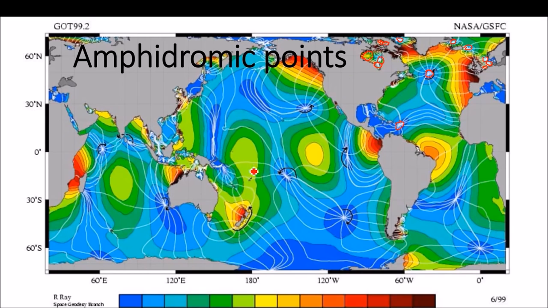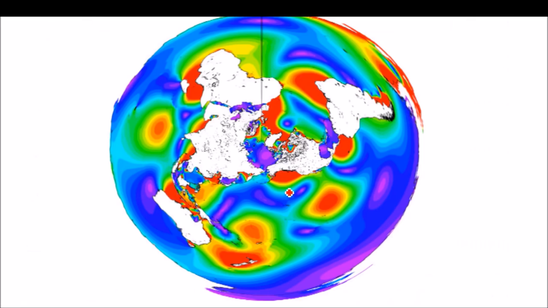Now, the greatest density of these that I have seen is in the Polar Sea. Now, this is a polar projection map. This is a favorite of flat earthers. And you can see how many of these nodes are in the Arctic Sea. This is the Arctic Sea up here, the North Polar Sea. You can see all the nodes in here. I'm just circling them all. These are places with no tide.